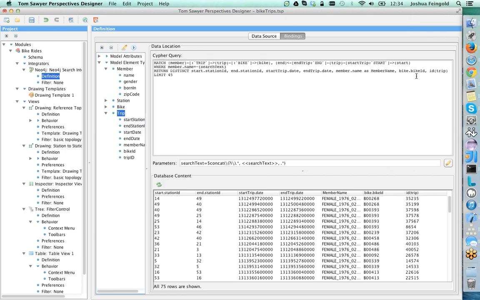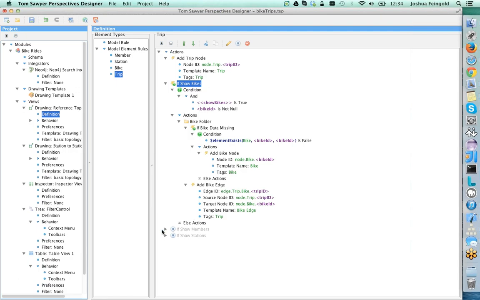So we know the ID of the neighboring stations. We know when the trip occurred. We know the name of the member. We know the name of the bike, right? So we have all of this extra information that we can now use to create connectivity based on this central trip, right? So let's go ahead and see how this is going to impact our drawing, right?